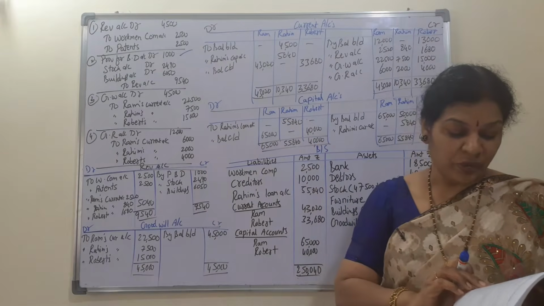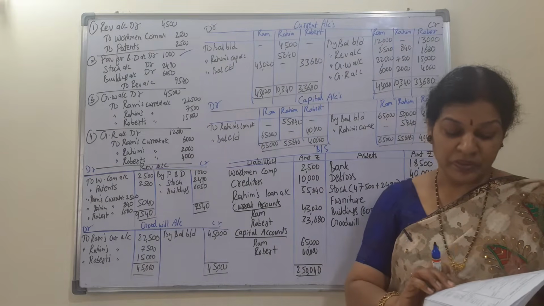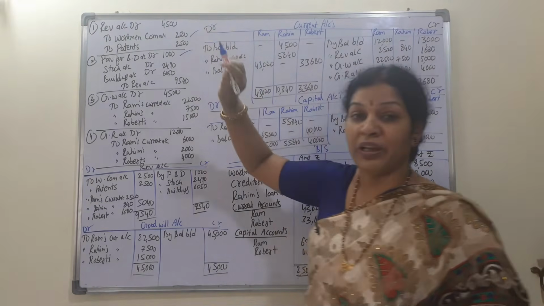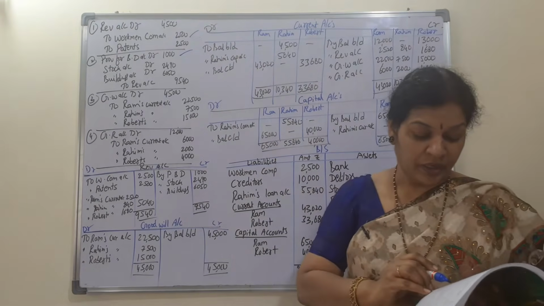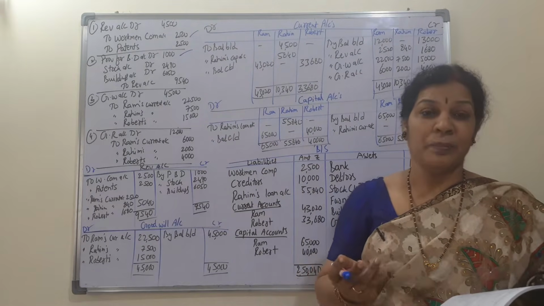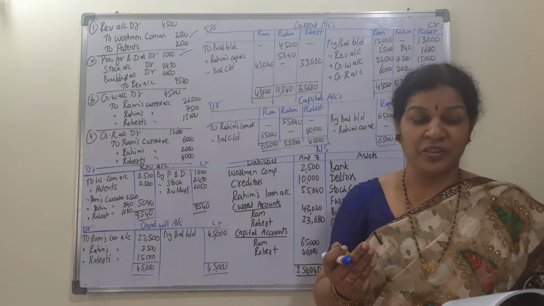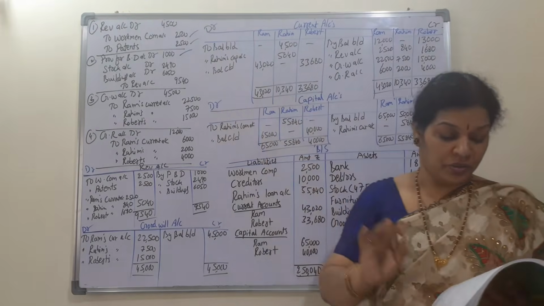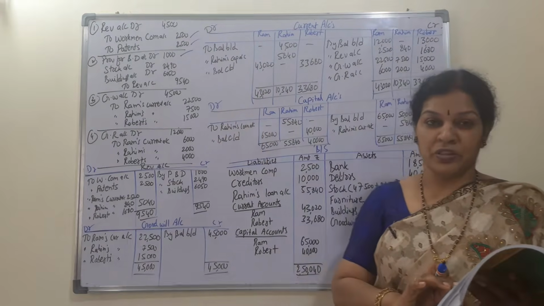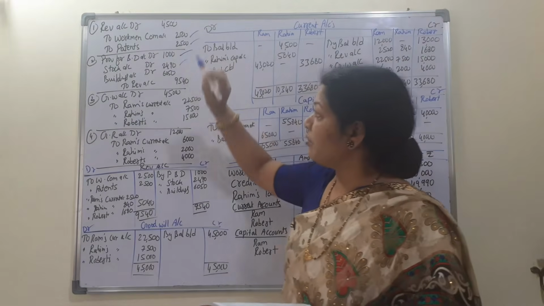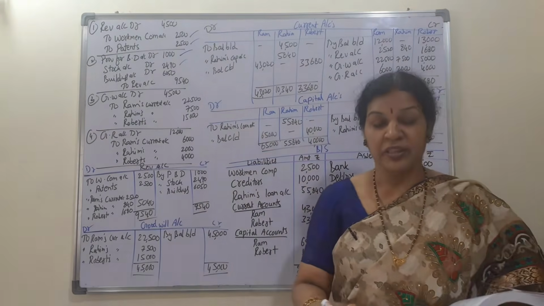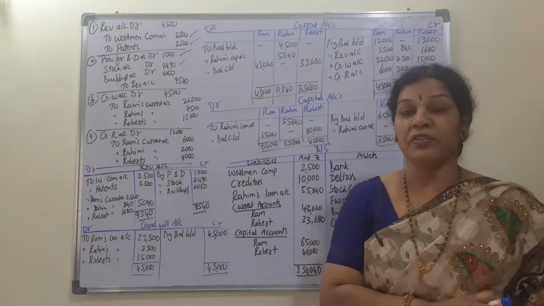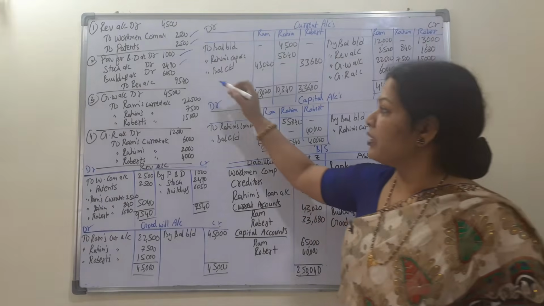Next one. An outstanding liability in respect of workmen compensation is to be brought into books. Workmen compensation is a loss, so revaluation account debit side. Next, patents have no value. Patents earlier we were showing as an asset. There is no value, which means it is a loss, so credit side of the revaluation account. Next, stock is to be appreciated. Appreciated means the stock goes to the revaluation account credit side. In the same way, buildings appreciation by 10% is also written on the revaluation account credit side.